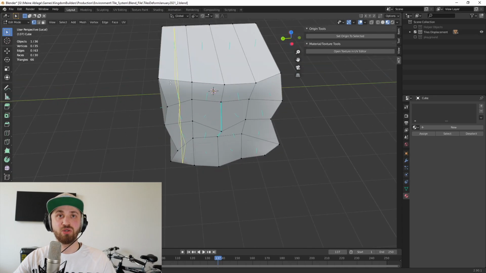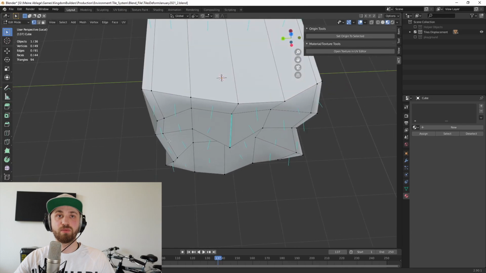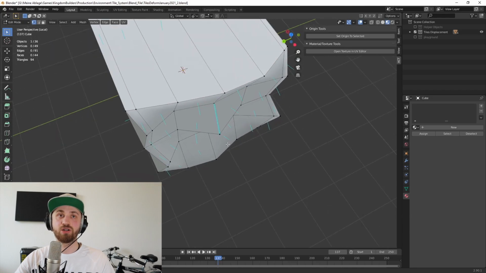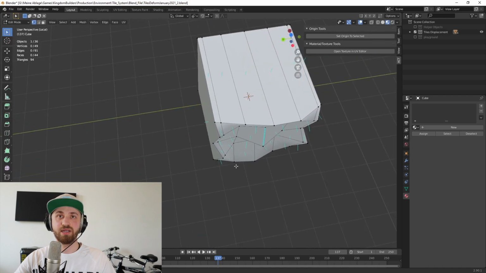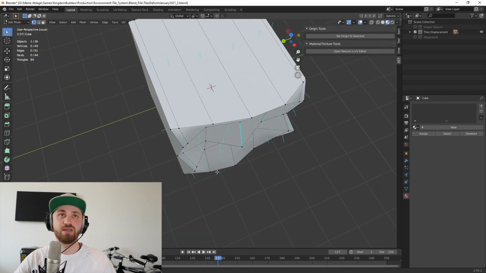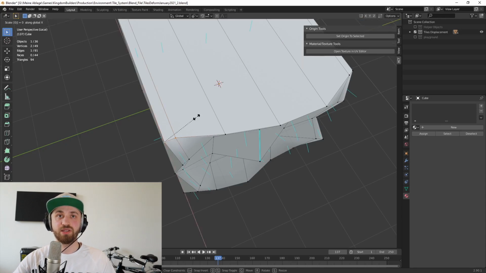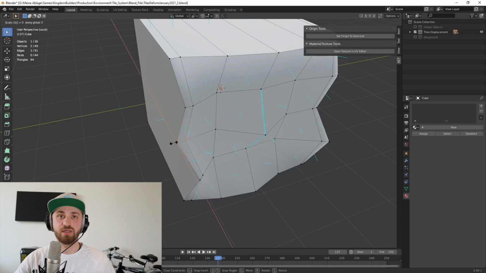I added here a loop cut, maybe like this, and I also on this side also a loop cut, maybe like this. And now I make sure that these normals, you can see I have like this line display for the normal on, that they are exactly the same, so that they are completely facing the X axis basically. So I make all of the vertices align perfectly on the X side basically. So how this works, I go here, active element on this side, and select this first, then this, scale X, zero. And this will make the inner vertex move to the same X position as the outer vertex.